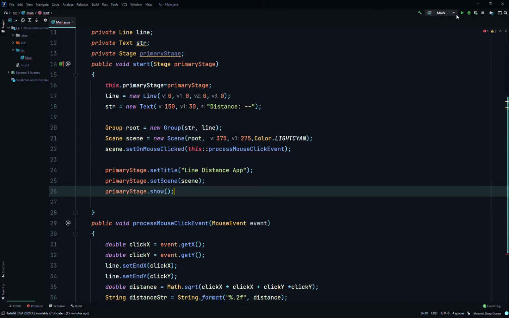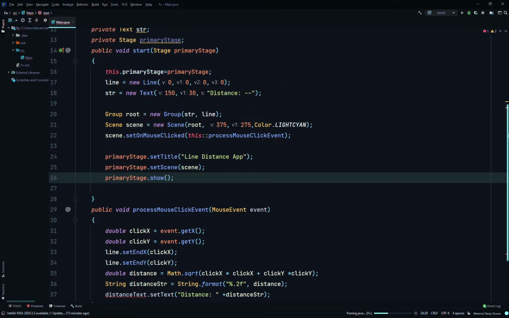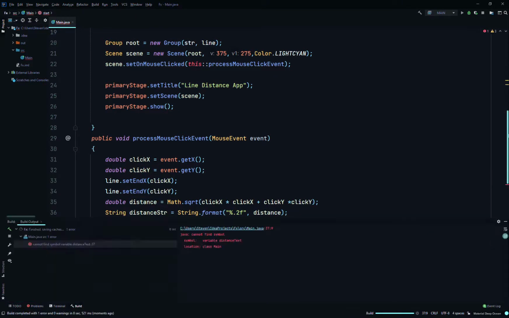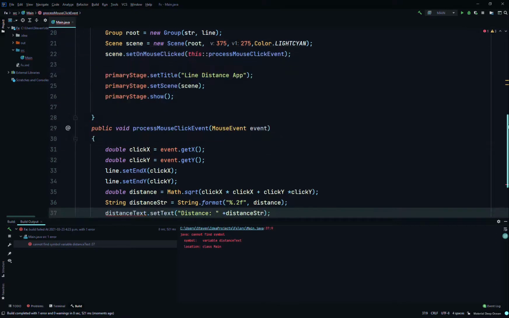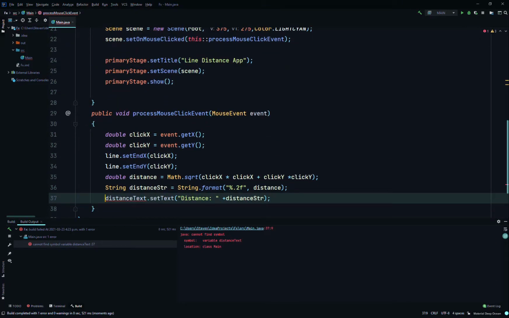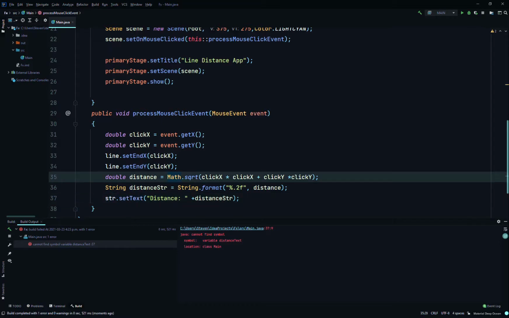Save that and run it. Sorry, it's not distanceText, so it's str.setText distanceString. Okay, that's fine.